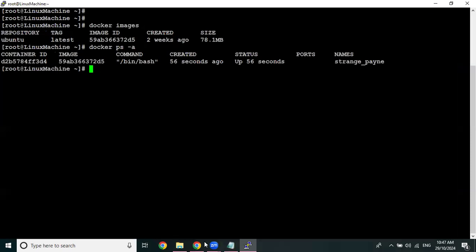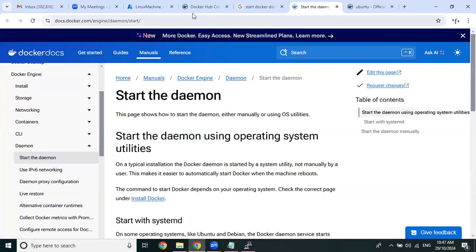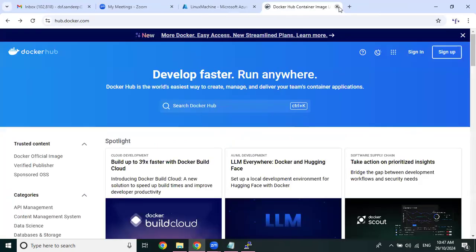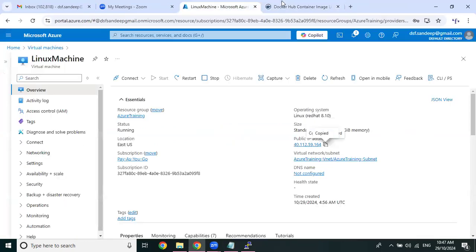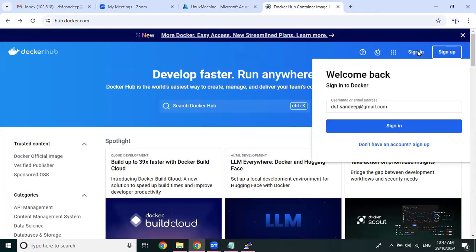Got it? Yes, sir. For example, I want to create a repository and push this image to the repository.